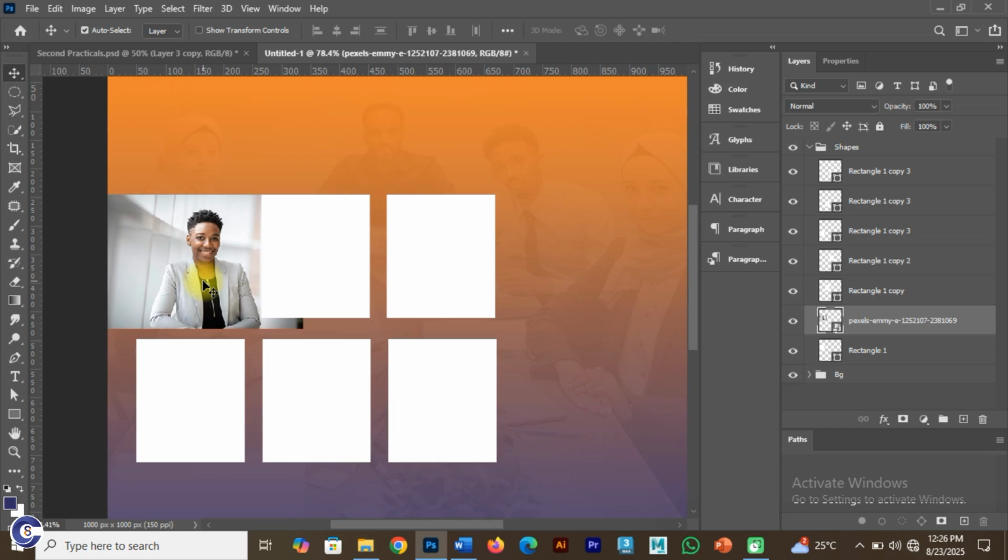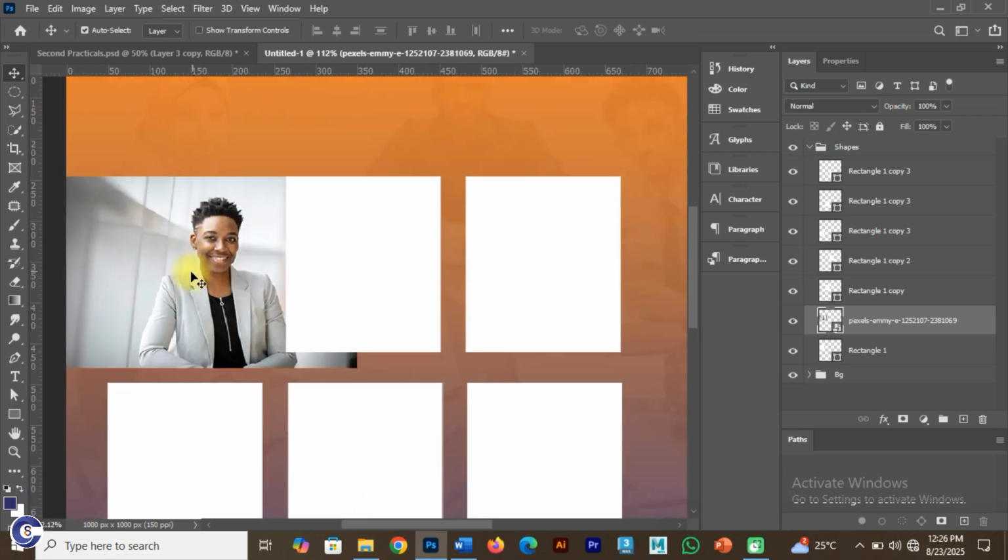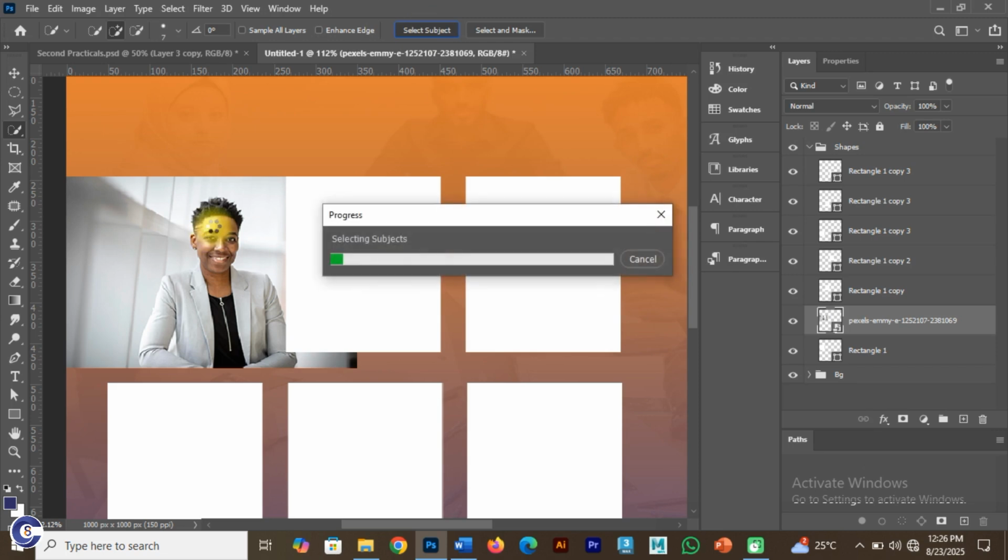So within Photoshop, we have an AI, should I use that word, that does the selection for us. Normally I'm supposed to use my pen tool and click and click and click and so forth, but there's a faster way to get this sorted. We're going to be using Select Subject here. So we're going to click Select Subject. Don't forget this layer is selected, and let's leave Photoshop to do its thing.